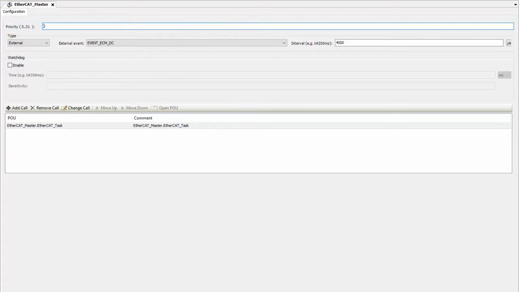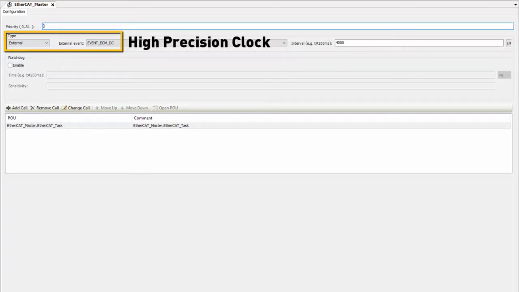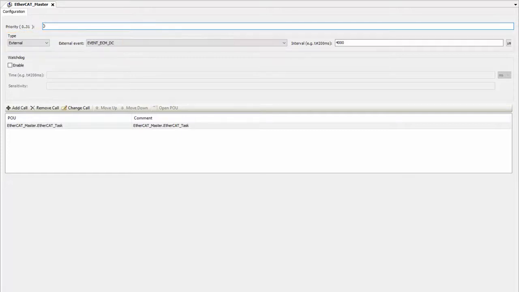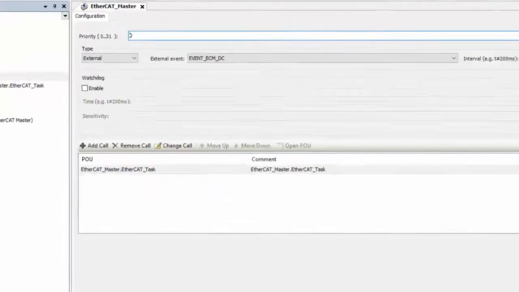There is something else that is unique. Instead of being set to cyclic, this is set to event_ECM_DC. This ties this task to a very special high precision clock inside of the pack required to run EtherCAT. Although all of this is set by default, it is worth remembering these basic rules.